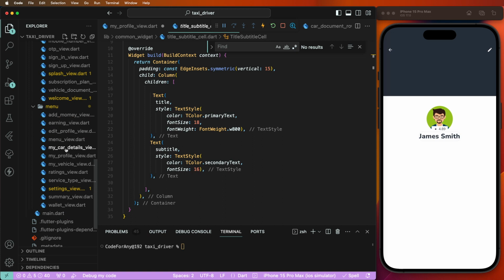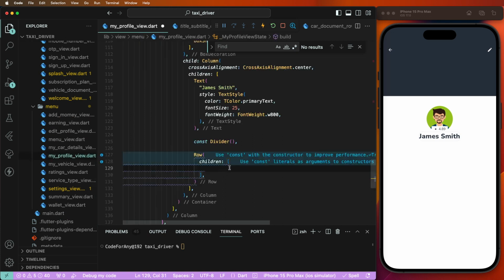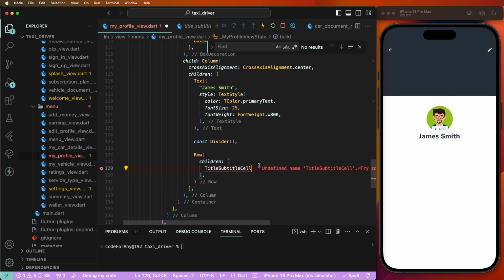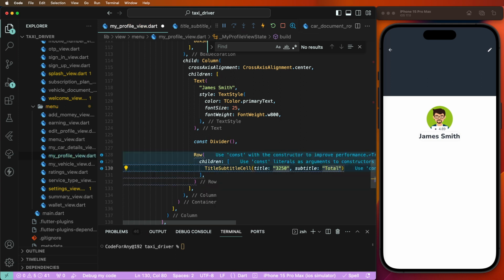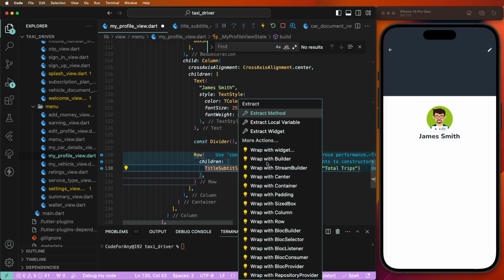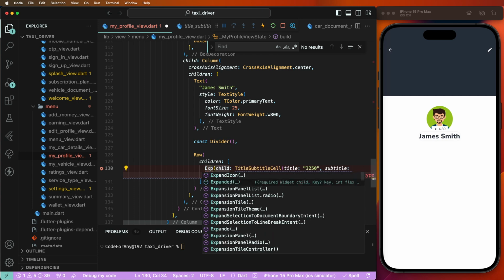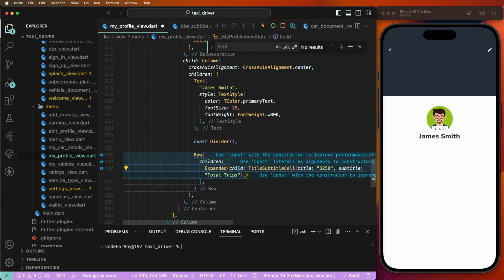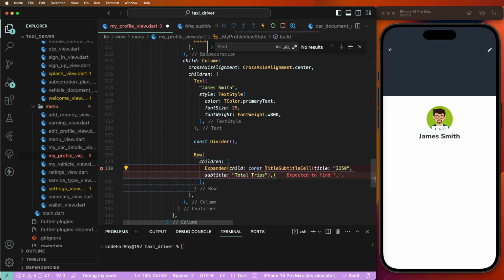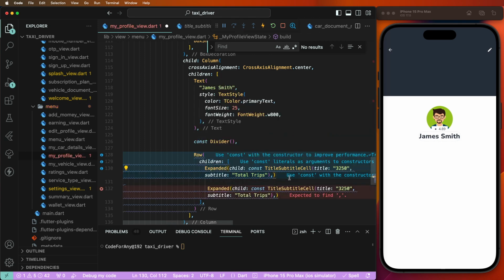Go here the profile view, here title, view this here titles, here yet expand, set years, this years, this here the comma.